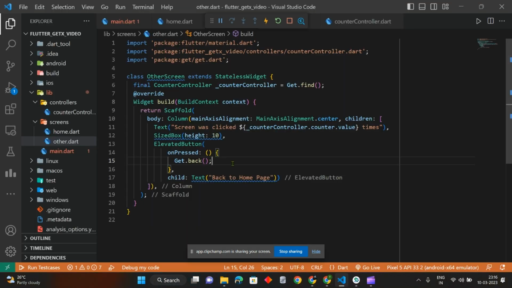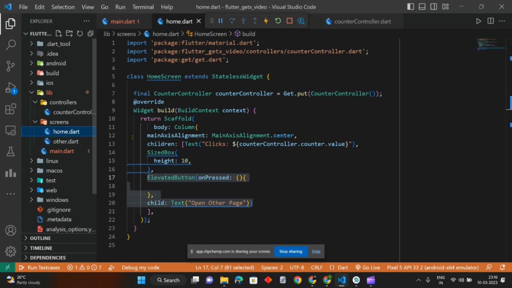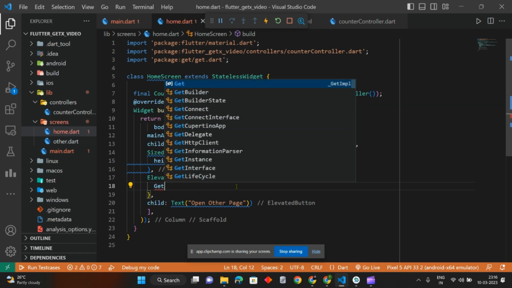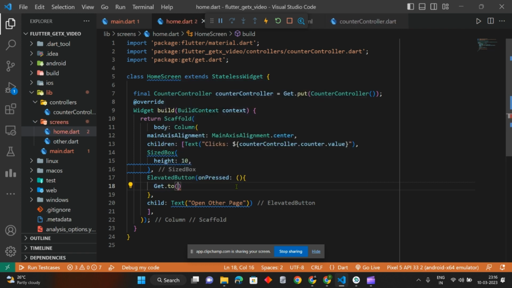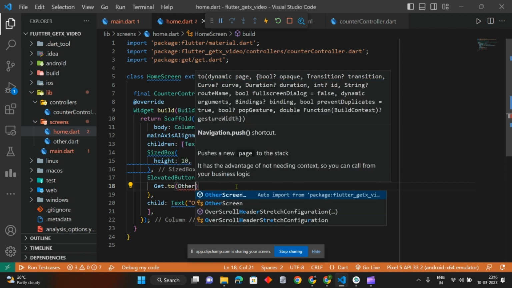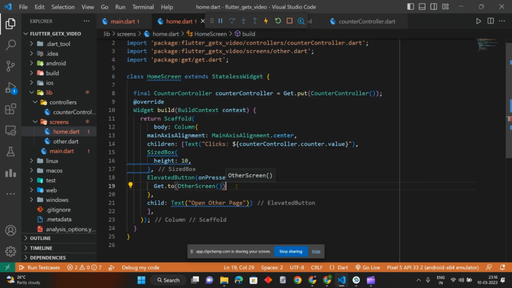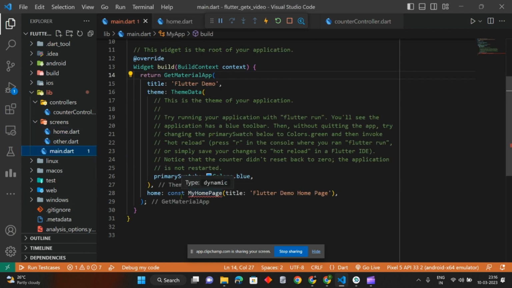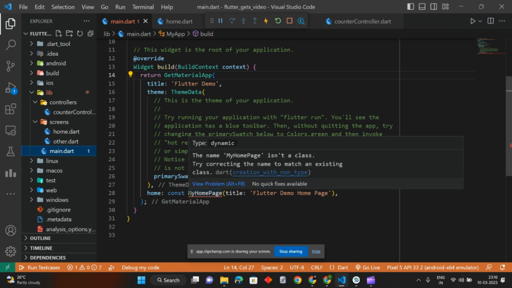So now let's come back to our app. Now mostly our application is made. Just come here to your home and to go to that screen, what you have to do is just write, as we saw, Get.to with the name of the screen. The name of the screen was other screen, right? Other screen, that's it. You are on that page now. Now what you have to do is just change in your this.